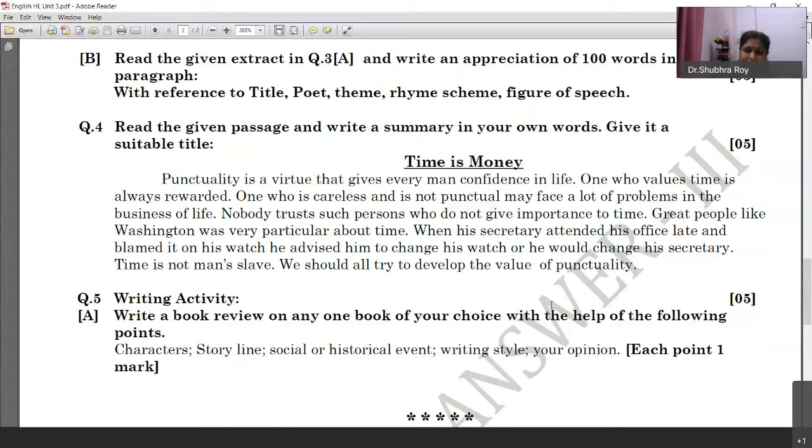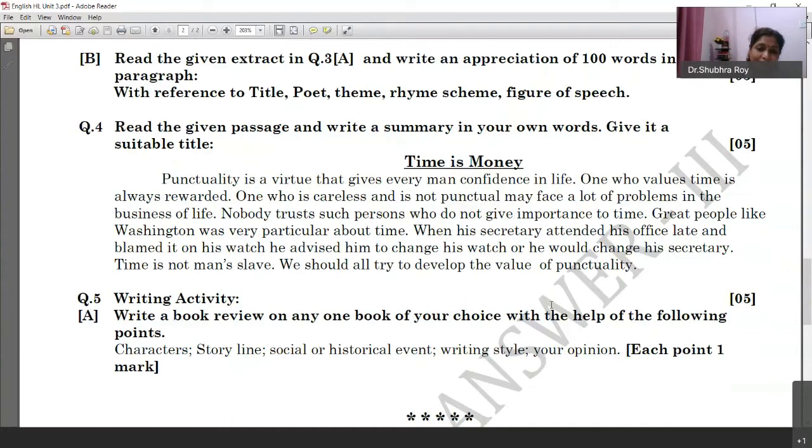You may not be critical here because you are not an established writer, but that does not mean that you have to like everything given in the book. But it's always better to be safe and not to criticize when you are writing a book review for a paper, because it may be a book by one of the very famous writers which everybody knows, and your criticism may not be accepted.